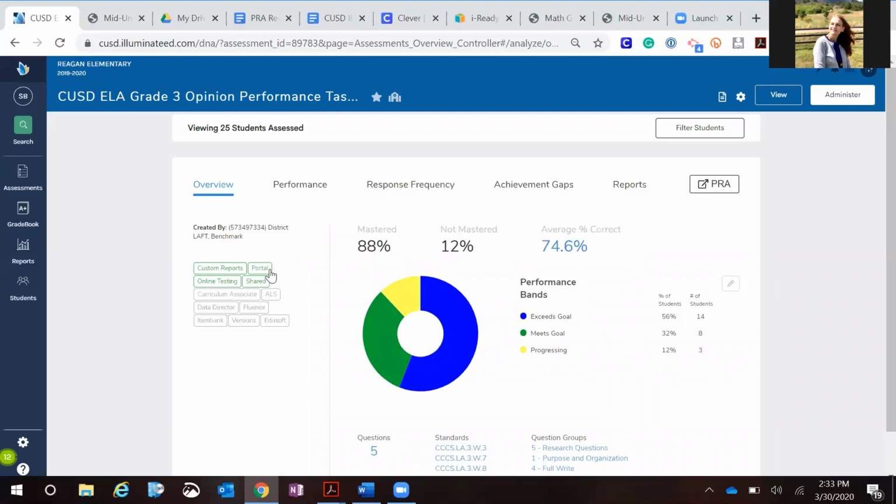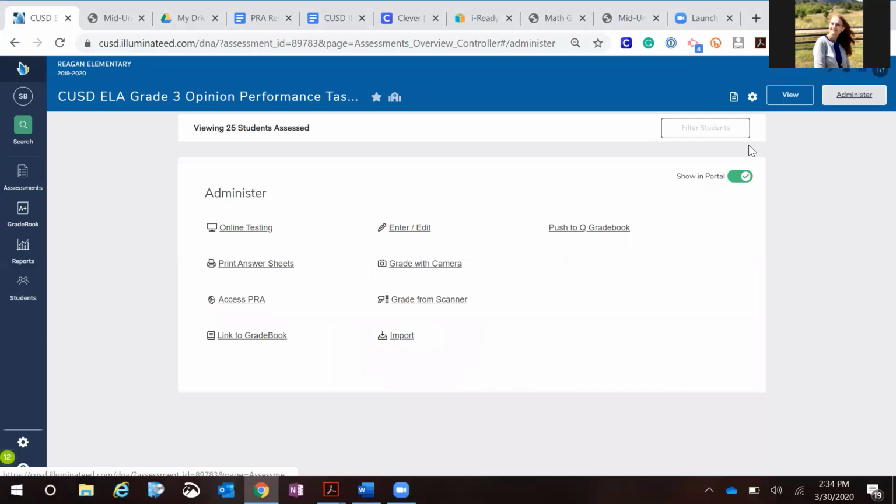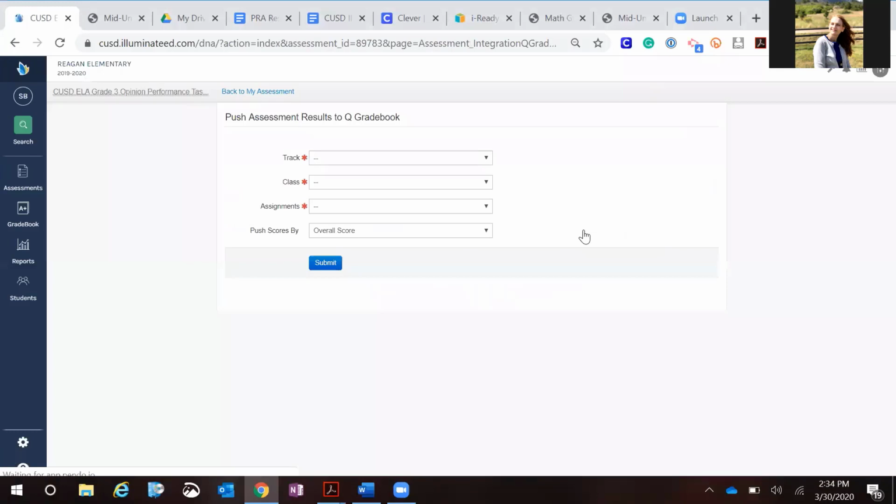So inside of Flexible Assessment, which is what we're looking at today, you're going to go over to the Administer tab up in the corner. So I'm going to click Administer here, and that's going to take me to this area of the administration where right here you see just a nice big push to Q Gradebook. So I just click there. And then all I have to do is click this drop down, and it should automatically have you there.